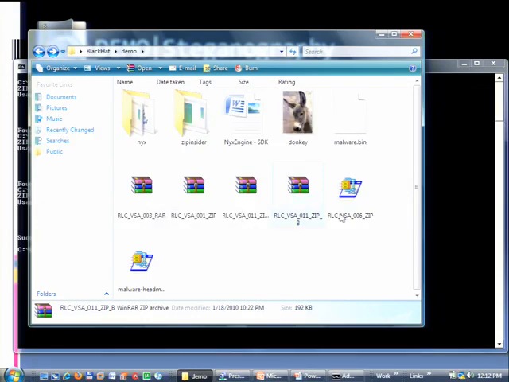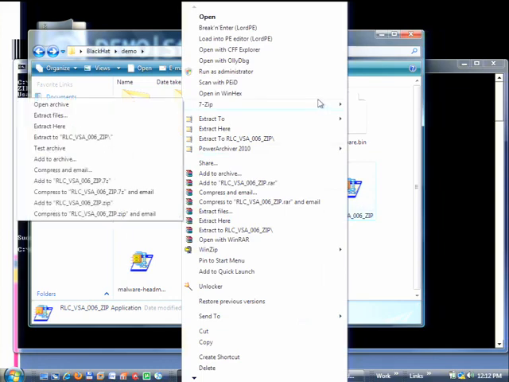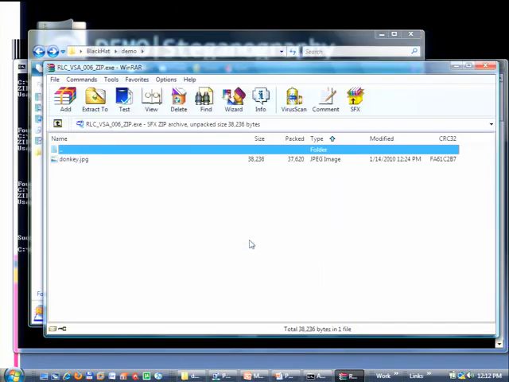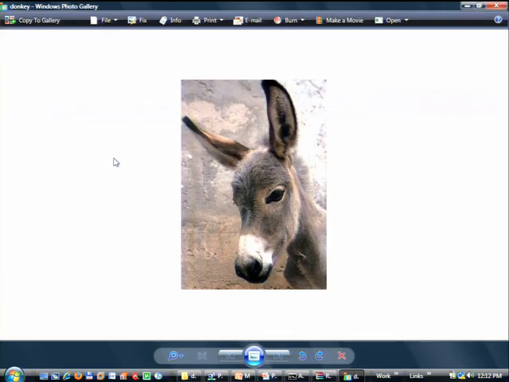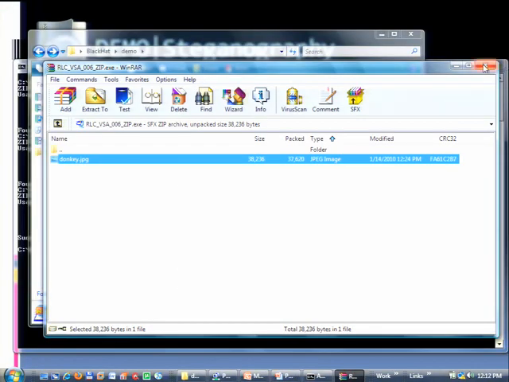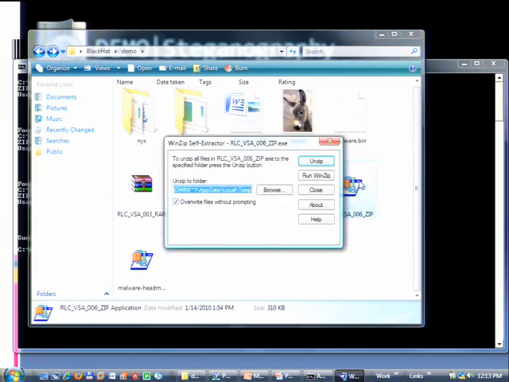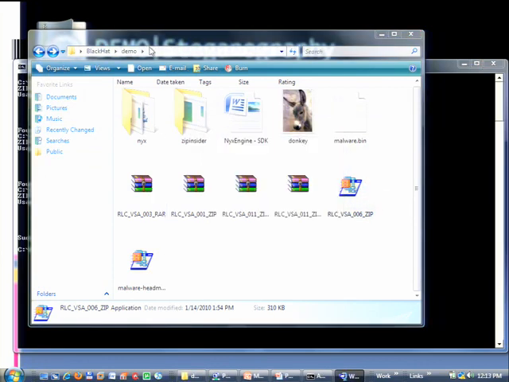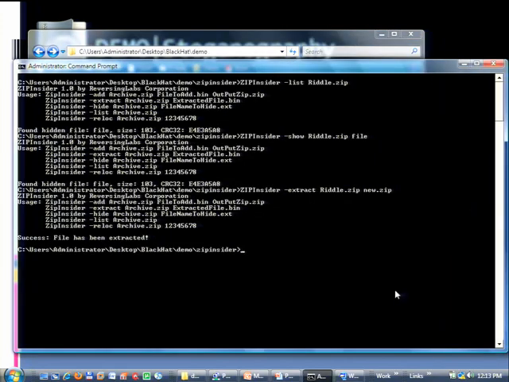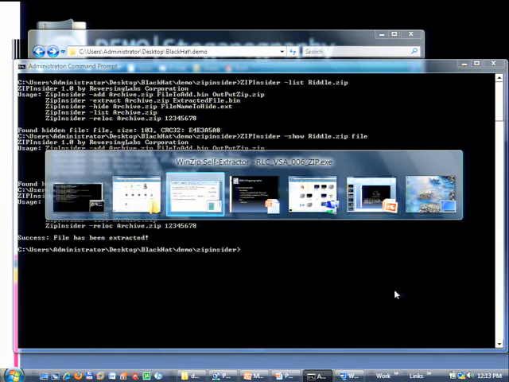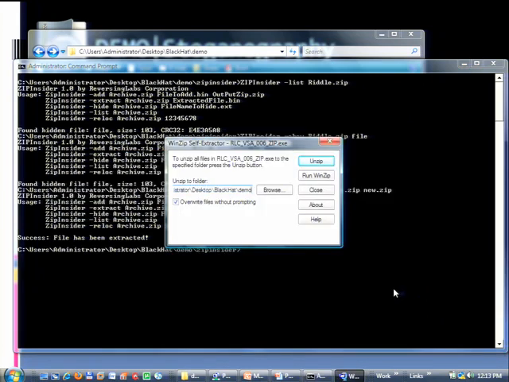Now, talking about the zip file format, this is that particular Sfx file we talked about. So if I was to open this file with, let's say, WinRAR, the thing I would find is this image, which was appended to the Sfx file. And that's my good friend Donkey. Now, if I was to start this Sfx file, the data that would be extracted to, let's say, a new folder, wouldn't be a picture of my good friend, but it would be the malicious payload we compressed.